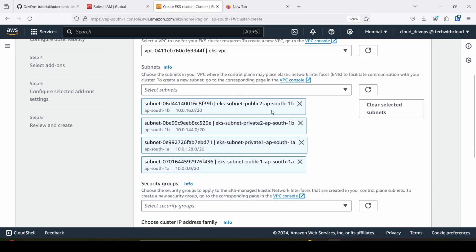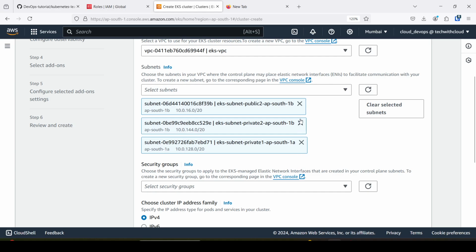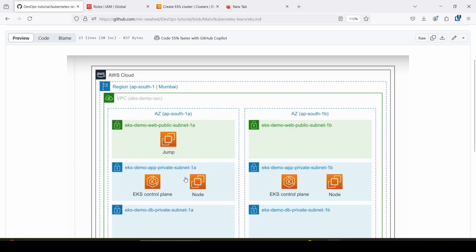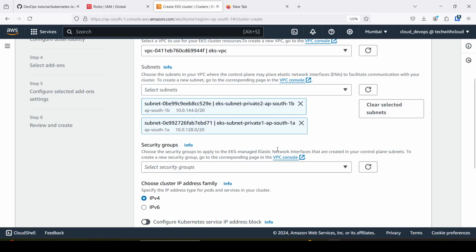Then it shows public, private, private, public. I do not want to launch in the public ones. This is private subnet 1A and private subnet 1B.